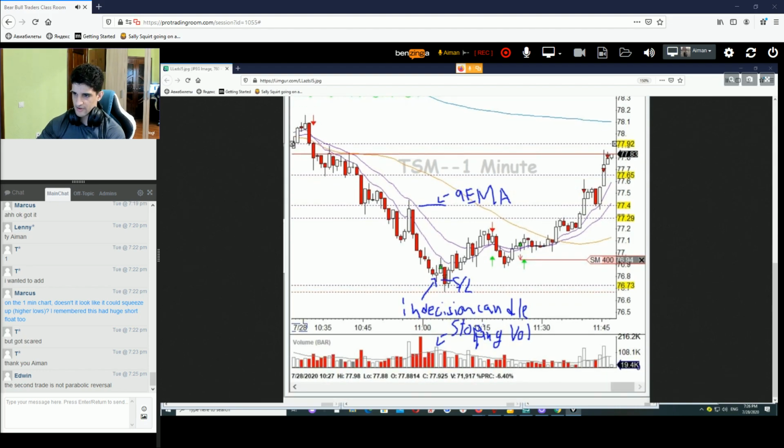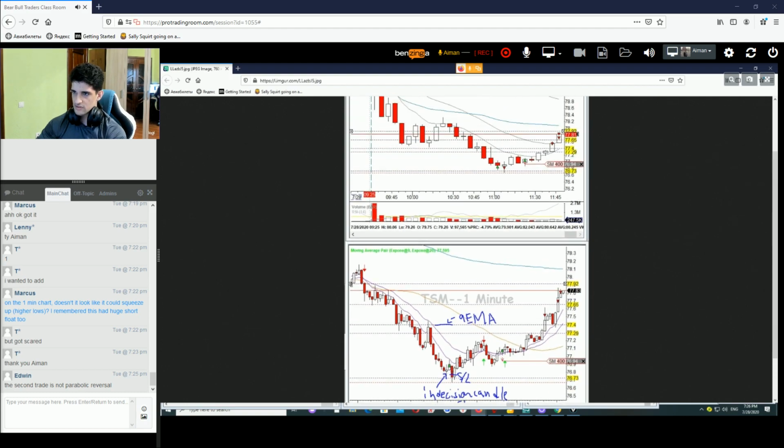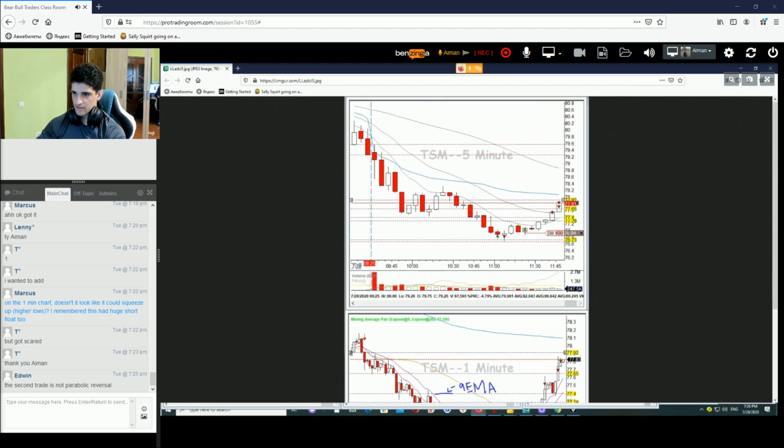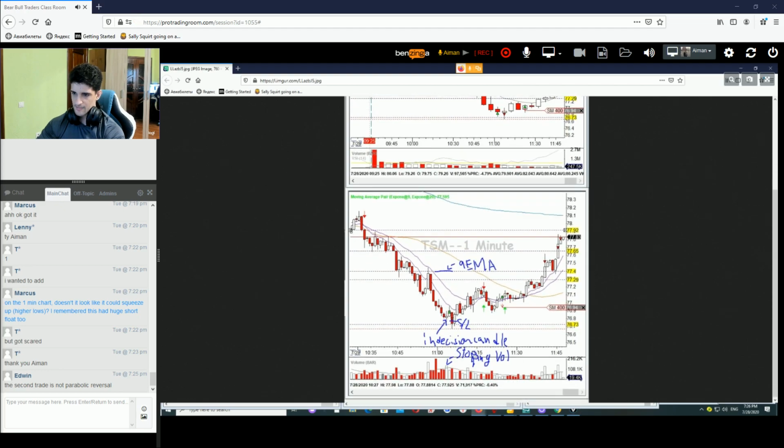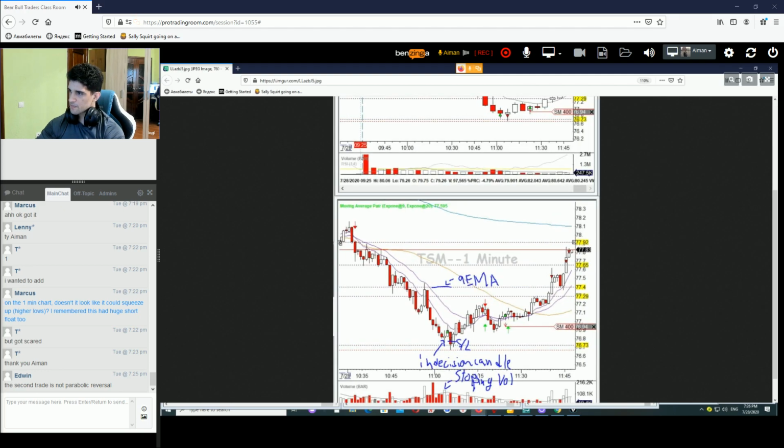Now let's see what it did on the 5-minute chart. On the 5-minute chart, it's dropping down, coming back up, pulling back. You see that it tried to form a reversal pattern, right? Because it broke down on the 5-minute chart, but for some reason it got bought back up. Now I personally would avoid this trade because I don't love going against the 9 moving average on the 5-minute chart. But on the 1-minute chart, if you pay close attention to it, you see that it's actually making higher low waves, no lower high wave. If you read the price action and you see this whole drop right there, how much it dropped right there, and you see those waves right there, you could try it to the long side.